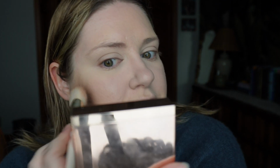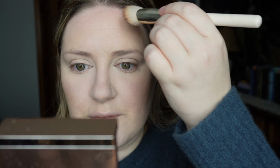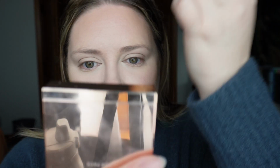But I'm more curious about how the bronzer is going to look, because if it's not the shade that I like with bronzer, then I'm just going to pass this along, or I don't know. It might be too old to pass along, and I'm not sure what to do with it because it might just sit in my collection until the end of the show by. I do like the formula a lot. I love these cream powder duos from him. It's just not necessarily the color that I want.